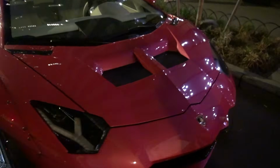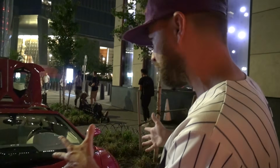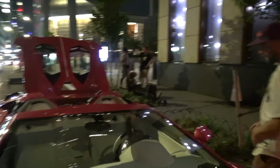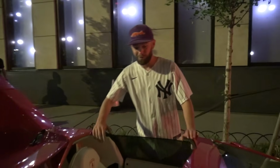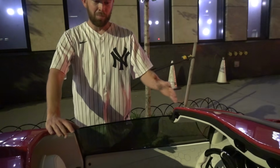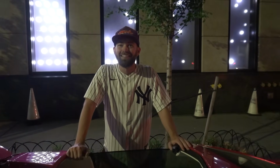We got all the carbon fiber. This is the limited edition Liberty Walk kit. Yep. So it's 1 of 50, number 13 of 50, super cool. And then, of course, the custom interior. Yeah, the interior is mad. Way cool. I was a little nervous about the white because of the reflections, but on a sunny day, it just glows. It's worth it.